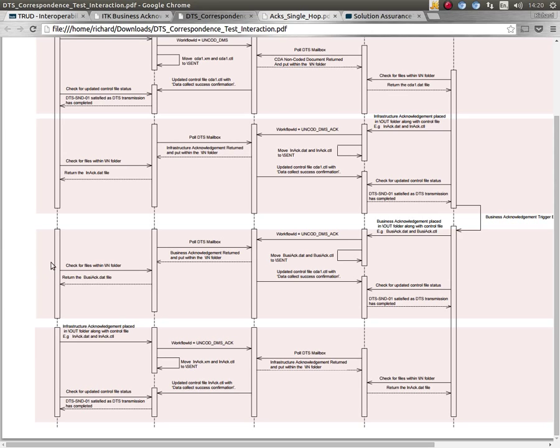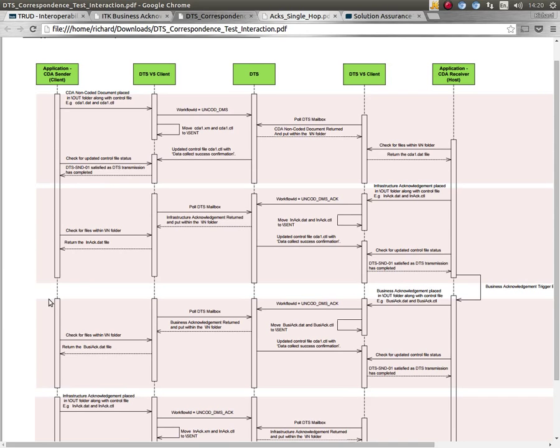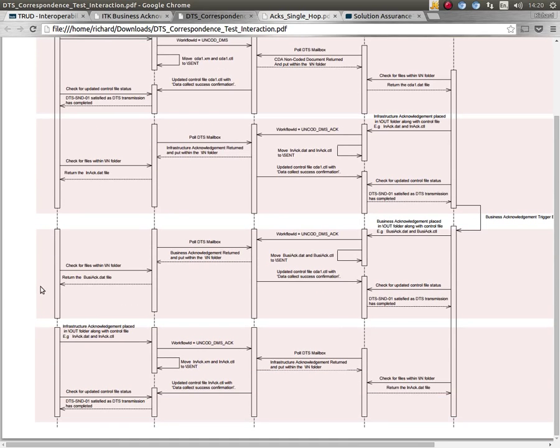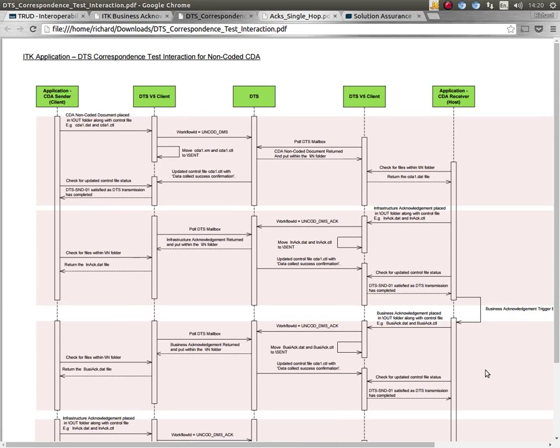And again, once the distribution envelope has been processed by the original CDA sender, it could very well be that system has requested an infrastructure ACK just to know that the distribution envelope has been correctly passed, and it could acknowledge back. So that's the sequence diagram in terms of the various DTS interactions.